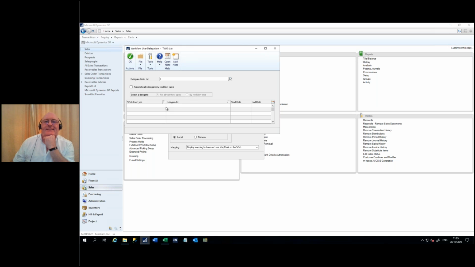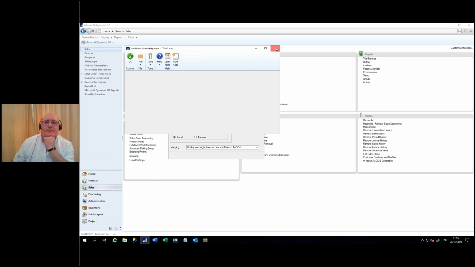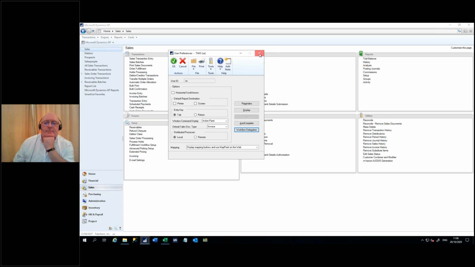I'm going to take 2 months off and Matt will have to approve. The other thing though is I can actually delegate, should I say, different workflow types. So I could say, okay, I'm going to send the payables ones there to Matt. I'm going to delegate my approvals there, and I'm going to send purchase order approvals to Adam. Okay, so you can have different users in there as well. So that's one of the nice things. That's one of the improvements on workflow in this version.